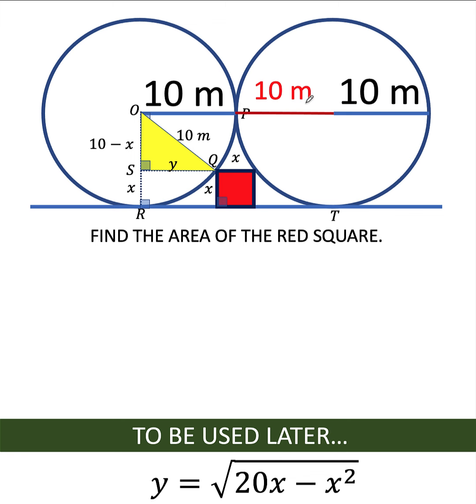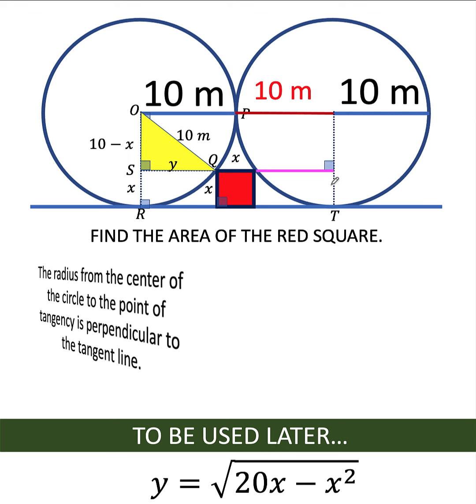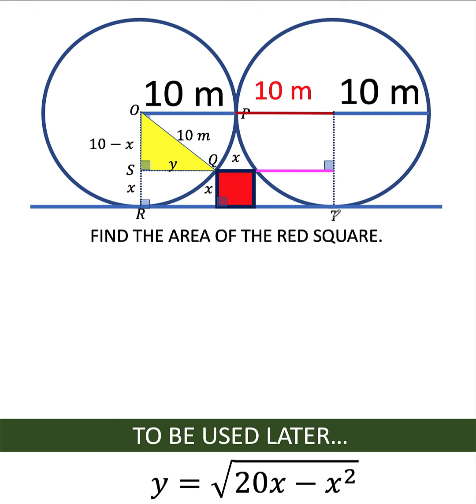The radius must also be 10 meters. Then from the center of the second circle, let's connect that point to point T. Then from this point of tangency, let's also draw a mirror image of what we have here at the left side, and here is the result. Line segment also, which is perpendicular to this vertical line segment. If this is y, this also has a length of y units. So we have here a perfect symmetry.